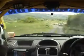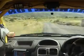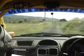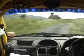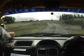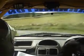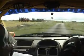3 left, 24 left. Onto 2 left, 1 left, 4 right. 4 right, 40. Into 4 right, 40. Into 1 right, 2 left, and it's still a 5 right. 5 right, and square left, turn square right. 60, turn square right. Turn square right.